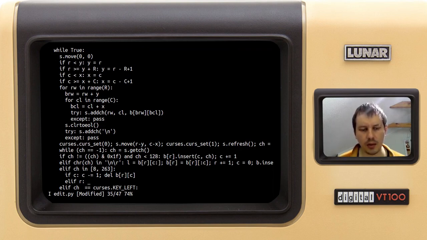So we can say line is equal to buffer row, starting from the current cursor position to the end of the line. This is important. So storing exactly the same as we did for a new line character, but then it goes the following way. So we delete the buffer row. We delete the entire buffer row. Okay. Then we say row minus equals 1. So going one row back.